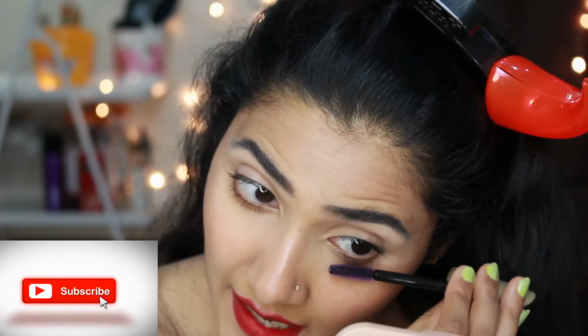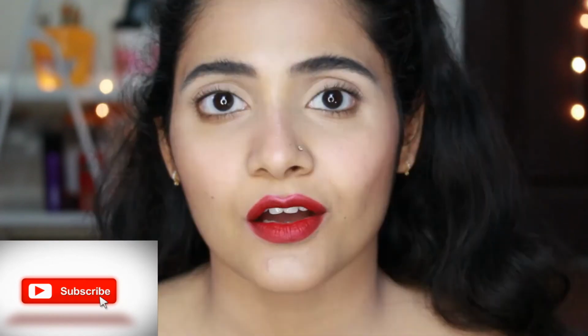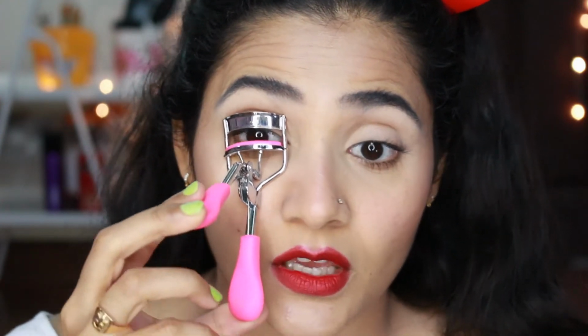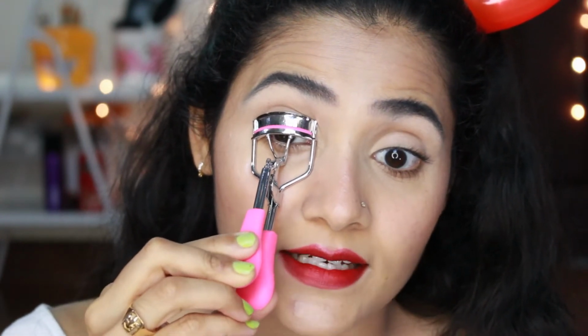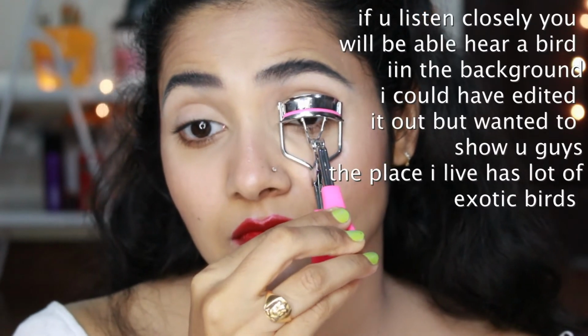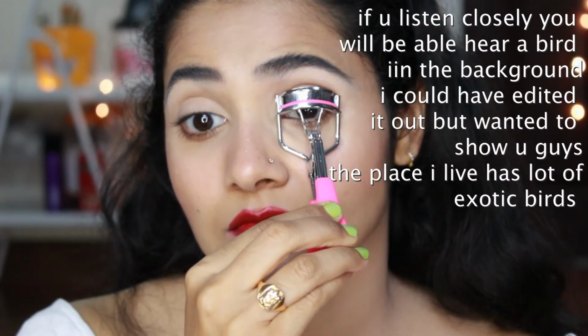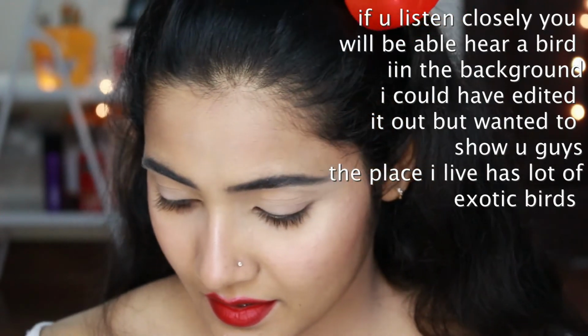And people have told me that I have long lashes, so many times I don't need to use mascara. You can of course go ahead and put mascara, but my preference is to just leave it like this, to just remove powder on your lashes, give your lashes a good curl like that. Like that.